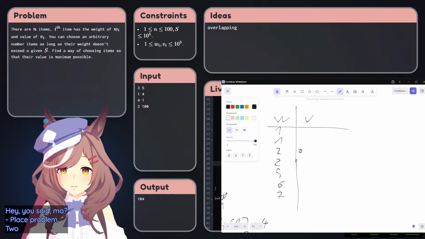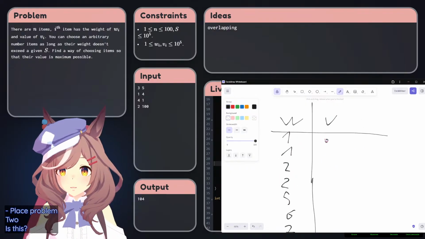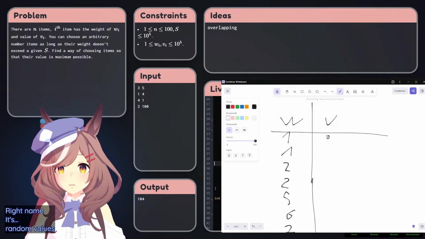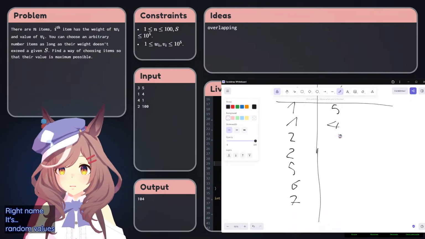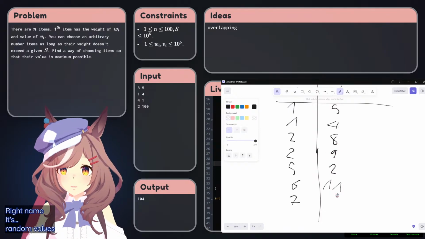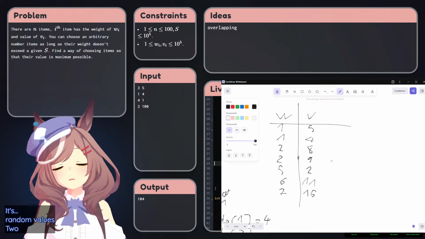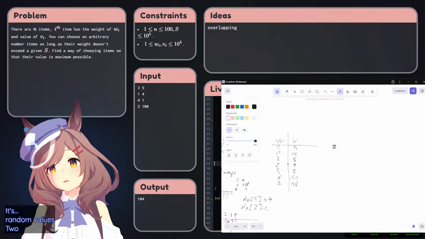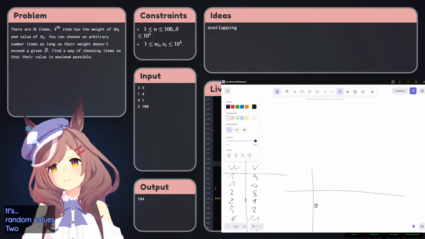Let's say random weights, random values: 5, 4, 8, 9, 2, 11, 15. Okay, and now we draw it on the table.